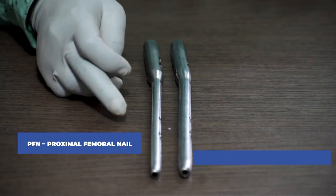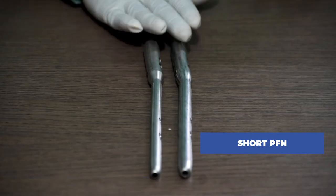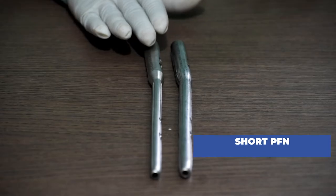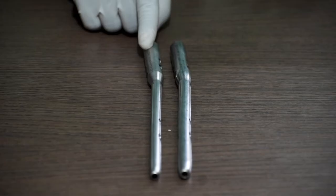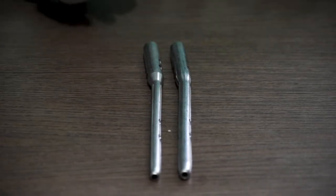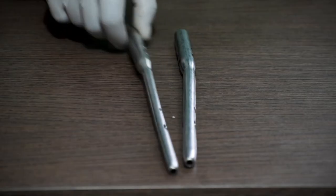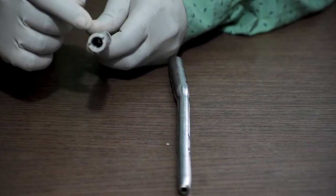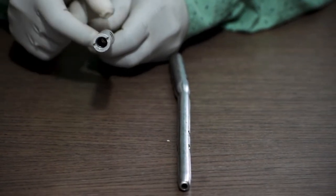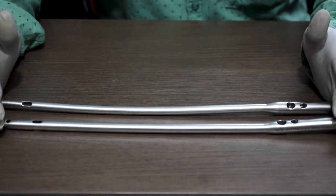This is a short PFN available in the length of 25 cm and in two different angles, 130 and 135 degrees. This one is a 130 degree short PFN and this one is the 135 degree short PFN. The proximal diameter is available in different sizes, which are 9 mm, 10 mm, 11 mm and 12 mm.